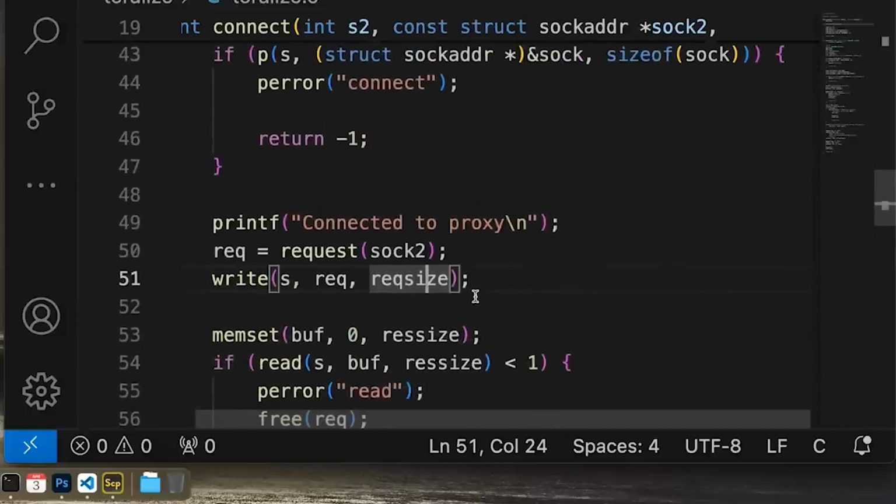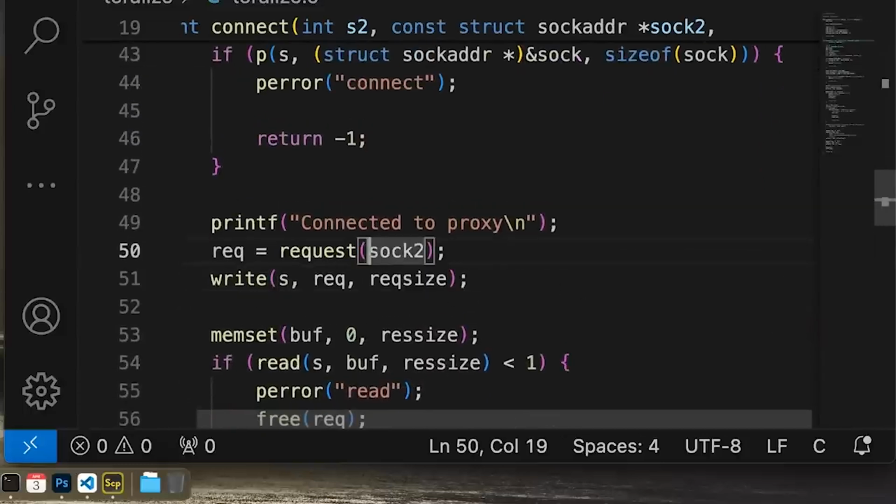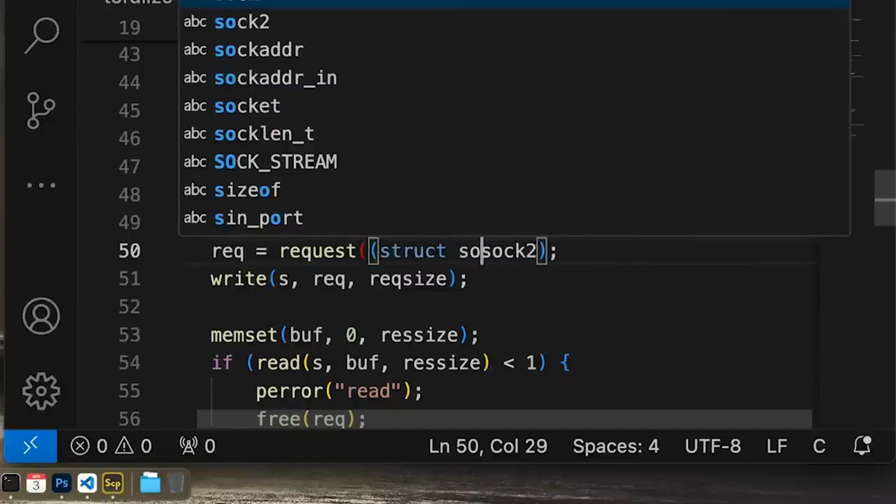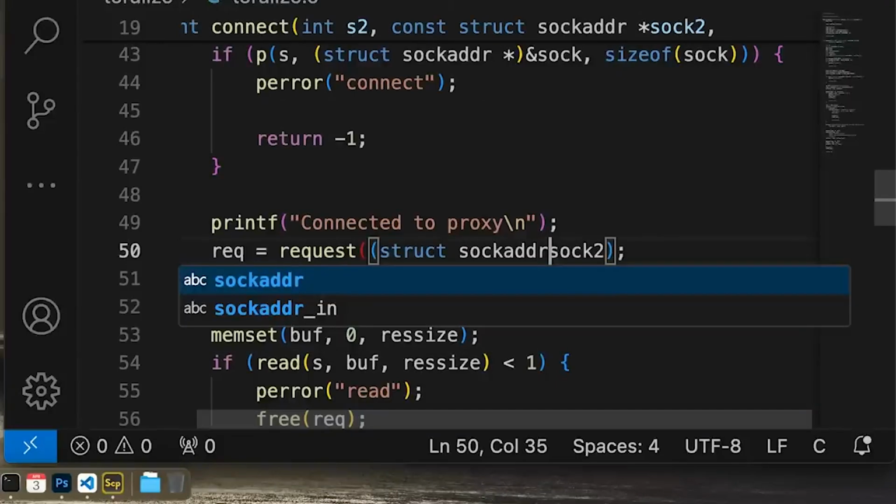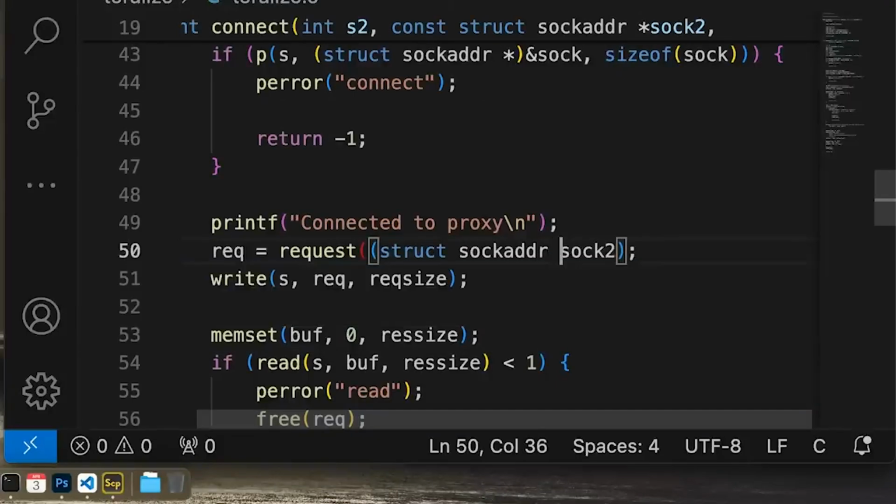So where were we? Right here. So struct sockaddr_in star, soc2.